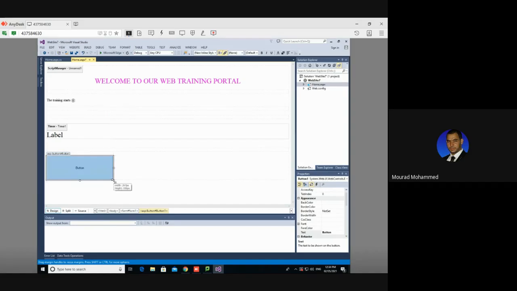I'm going to maximize the width and change the text to start process. Great. Done.